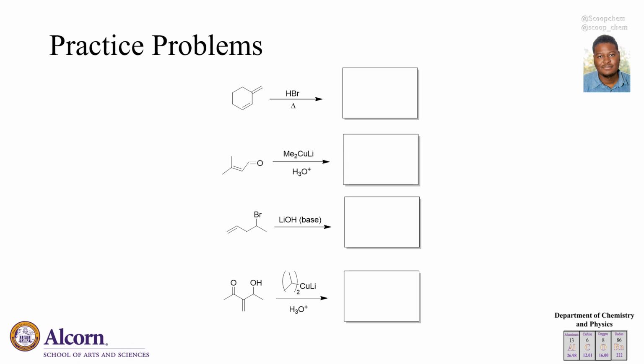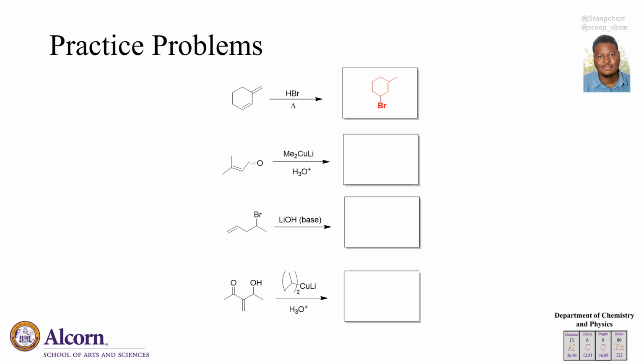Structure 1 has a diene that's being introduced to HBr under heat. These are thermodynamic conditions. This is going to favor the 1,4 product, and this is going to be the major product. If you need to, please investigate the other potential product and just try to convince yourself why this would be the major product for this first structure. There's a small trick here.